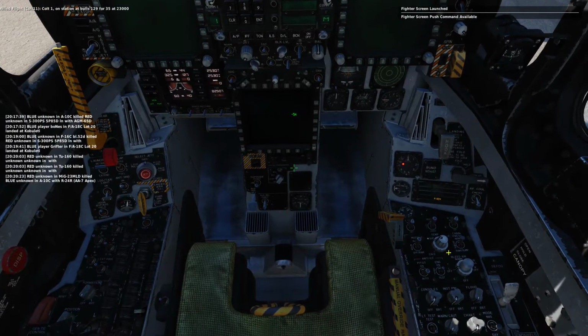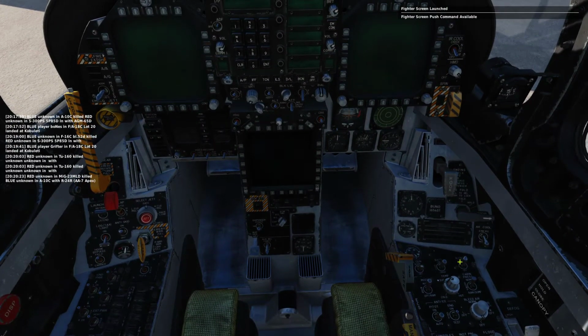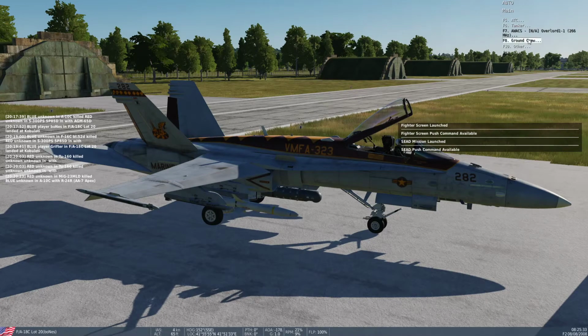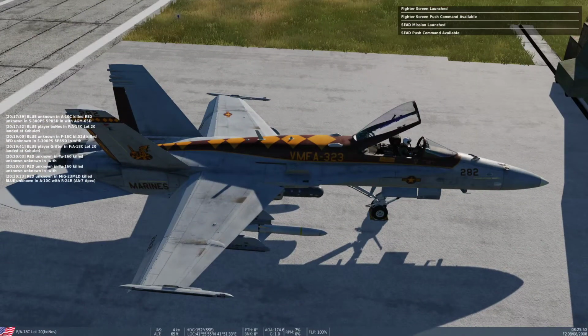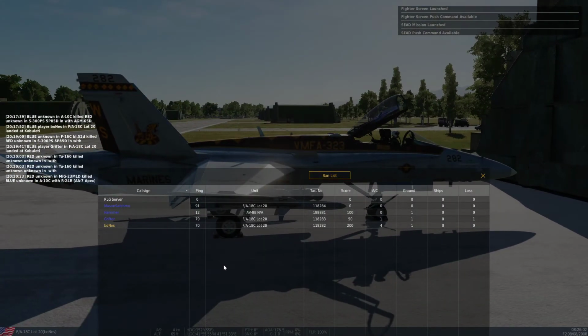At Pulse 129 for 35 at 23,000. Copy. Wheel chocks are now in place. Okay. Back in the pit. I need to refuel.